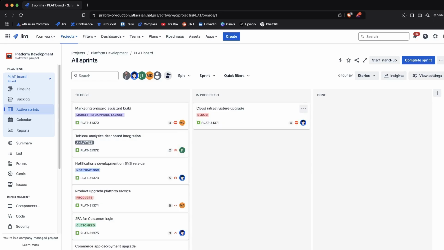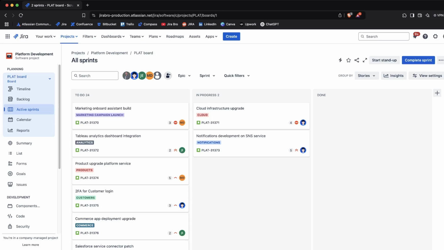And within the daily stand-up, we could be talking about, oh, I was working on the cloud infrastructure upgrade issue, for example, and then the Scrum Master would be like, okay, how did it go? Did you have any blockers, etc. So right now what I did is I moved from to do to in progress. So that is the thing that I've done.